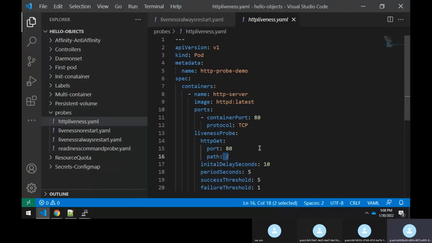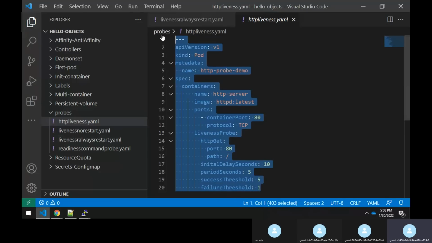Assume that the HTTP service failed. Then HTTP will not be available from the slash path itself. In that case, the HTTP get probe check will fail, and the liveness probe will throw an error saying that this HTTP get is not working. Otherwise, it will keep working. This is just to showcase a simple example of how, with the help of the liveness probe, you can even probe your HTTP request. That is what this example says. So this also you can run.